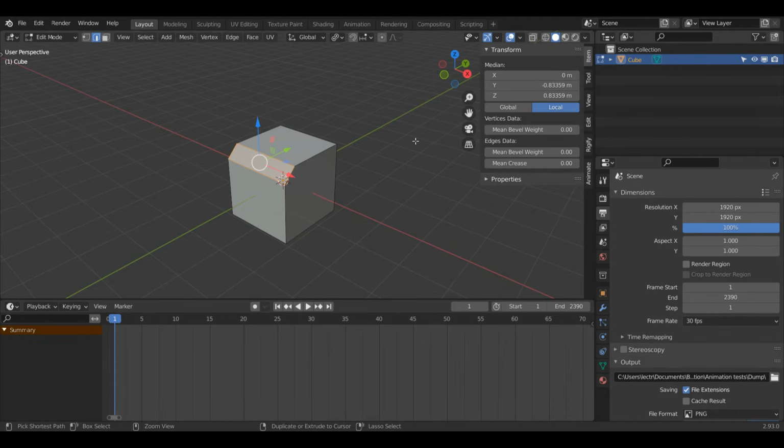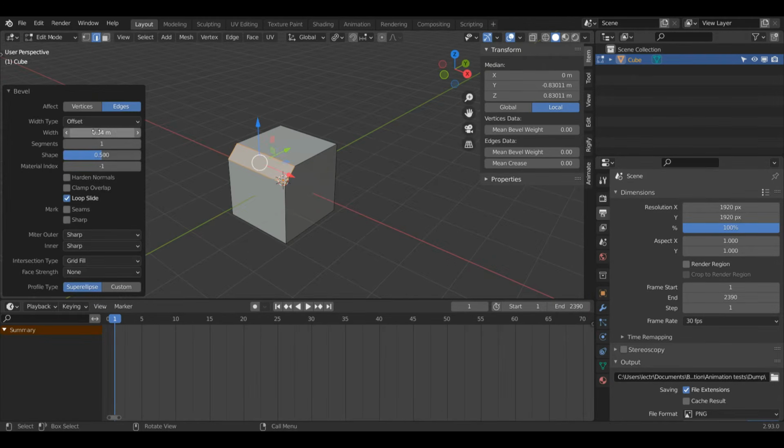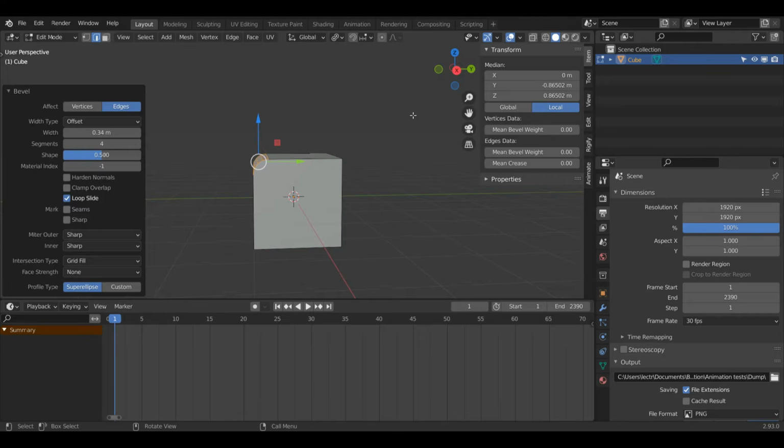And if we want to make it smoother, I'll press Ctrl Z to undo first, then press Ctrl B again. I'll bring it to around here, and then under this menu here, if you don't see it, just press this button here. Remember, if you click away, you'll have to Ctrl Z and do it again. I can change my segments here, and as you can see, that's looking a lot smoother now.